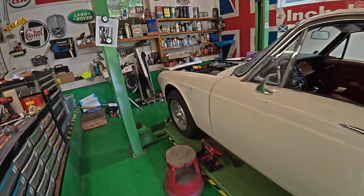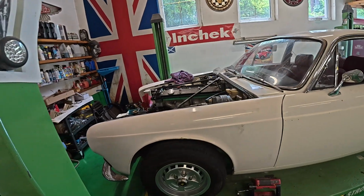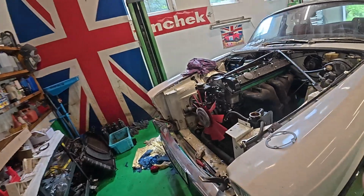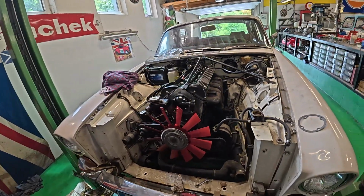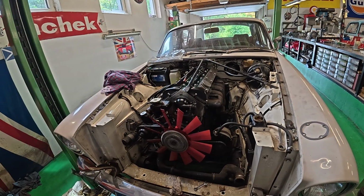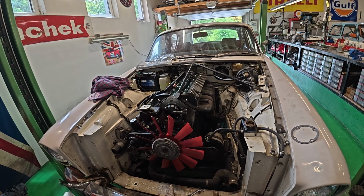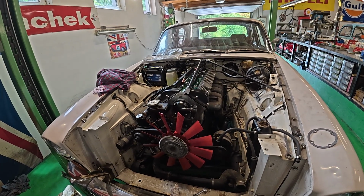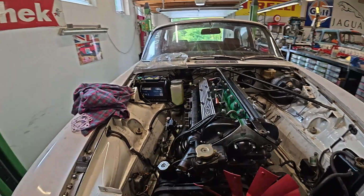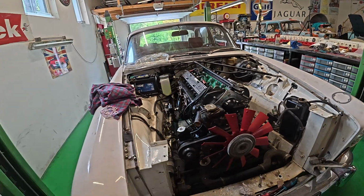Hopefully we can. Need to drop a little bit of oil out of it. It's a bit too much oil in it, but fortunately none of that water's gone into the oil, so it's not emulsified in any way. And now we should be able to fill it to the top of the radiator, and we should have no more leaks, and hopefully it'll run like a cat again, or purr like a cat like it did before. So we'll see. So we're definitely getting there, getting closer and closer.